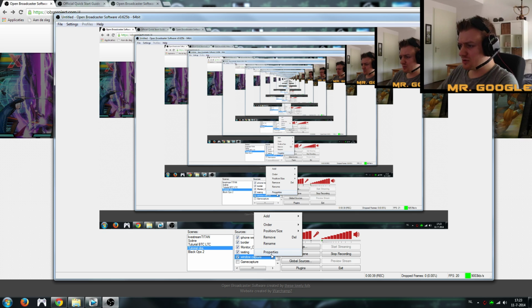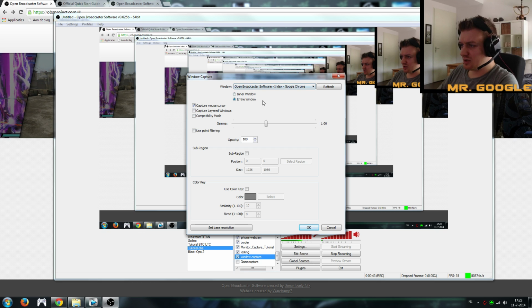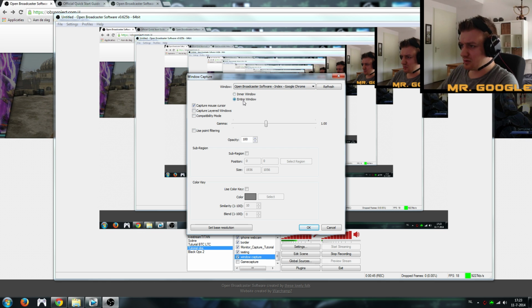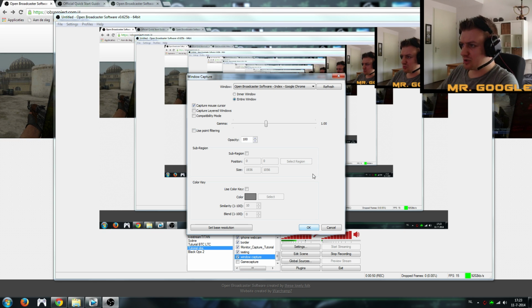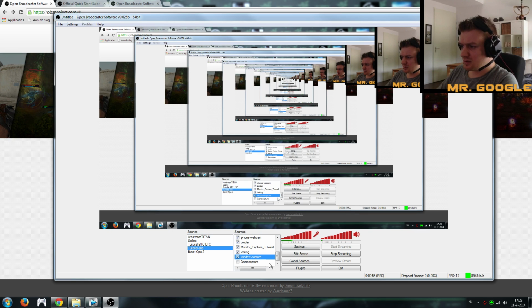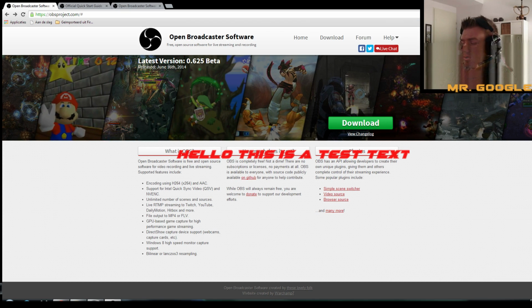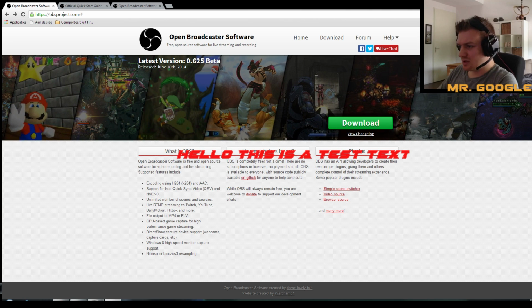So to show you the options, right click properties, and over here you can select which tab you want to use. You can select the inner or the entire window, remove or add the mouse cursor, and you press OK. If it's not listed over here, hit refresh, try it again. So as you can see, I have the monitor capture listed as on and the window capture as well. But if I disable the monitor capture like now, it will only show you guys the web page which I'm currently recording with this. So yeah, that's basically that.